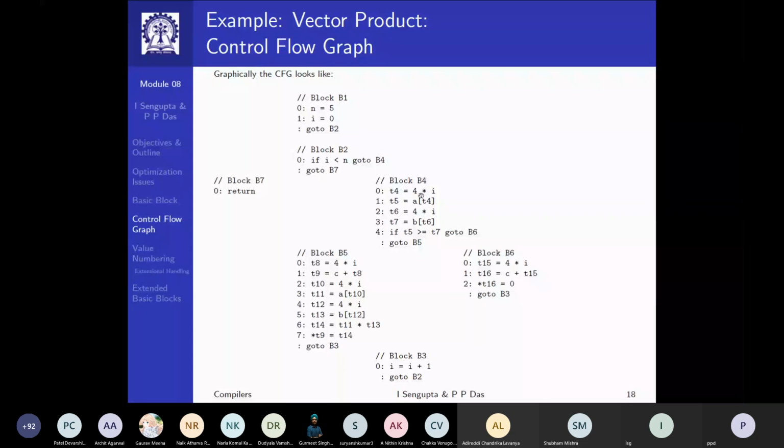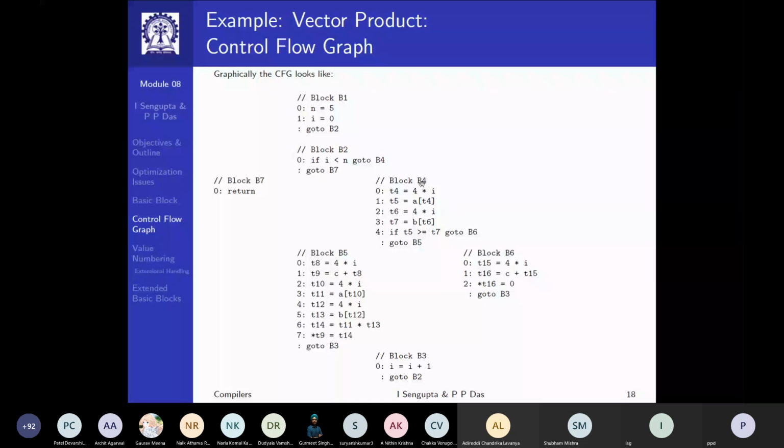But we cannot easily argue that between T4 and T8 or between T4 and T15, because they are in different basic blocks, and I will have to check the possible paths that can be taken from B4 to B5 and ensure that I does not change in between, to be able to say that T4 is actually available at T8 and can be replaced.